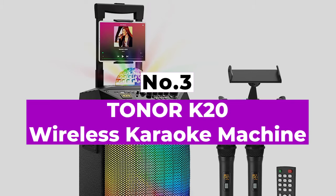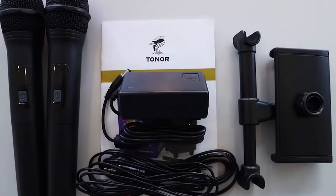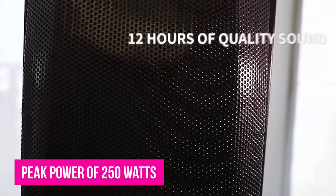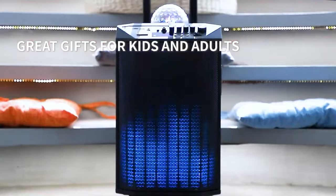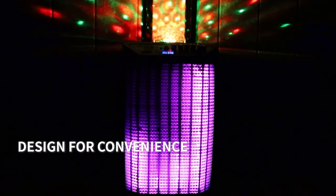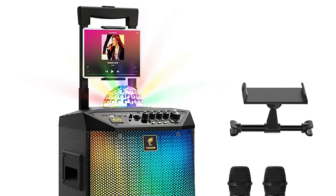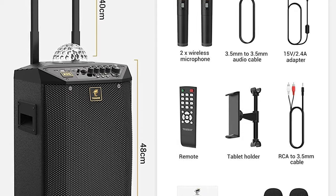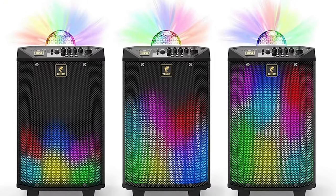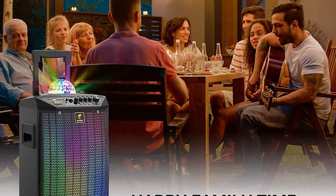Number 3: Toner K20 Wireless Karaoke Machine. If you like to karaoke loud and proud, the Toner K20 will prepare you for a full-on karaoke concert with great sound and lighting effects and 12 hours of battery life. With a peak power of 250 watts, an 8-inch subwoofer, and two 3-inch tweeters, even your fans in the cheap seats will hear you loud and clear. It gives you plenty of ways to connect to your music with Bluetooth and an auxiliary audio input jack, or you can play your jams with a USB flash drive or a micro SD card. There's also a built-in RCA cable, two great-sounding wireless microphones with a range of 100 feet, a disco ball with LED lights, and an audio recording feature.